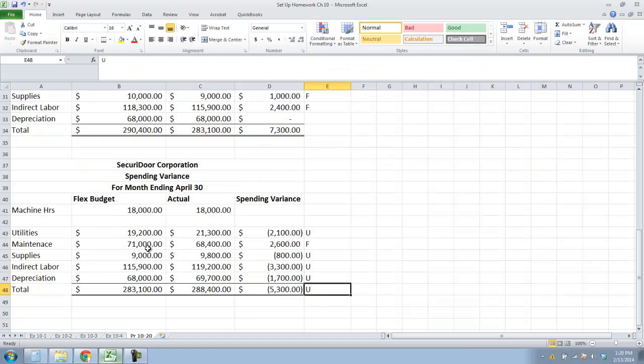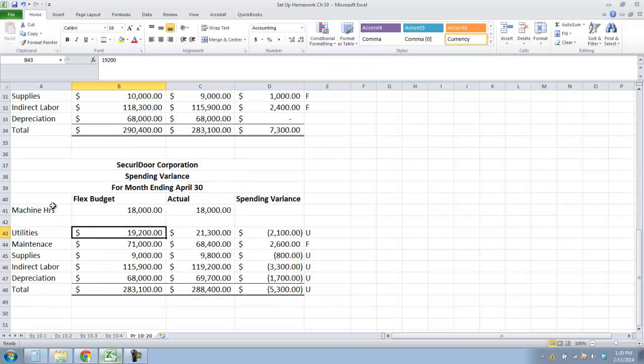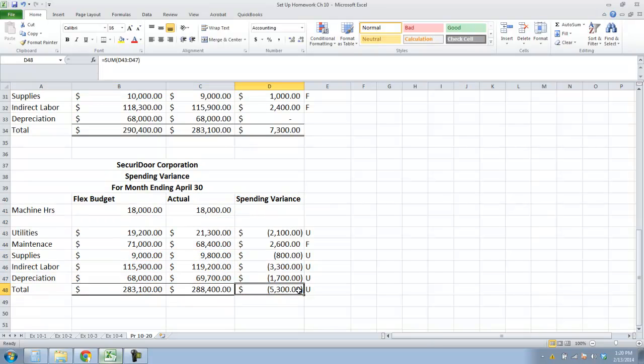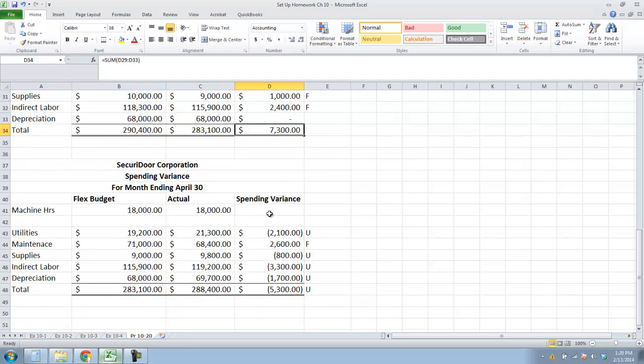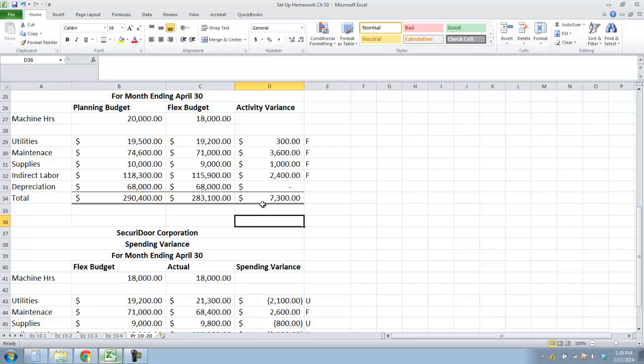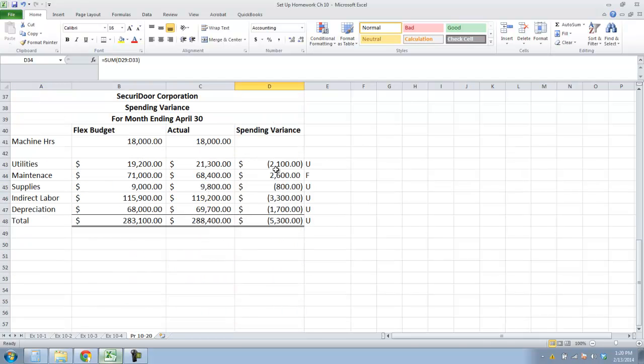Oh, that's my calendar. So, here's what we have. We have all of this, and we had less activity, so we had a positive activity variance because we had less activity. But spending on all of these items are pretty large variances. So we should really look into why it is costing more and why we saved so much on maintenance. Did we skip maintaining certain things? So this is going to require some more investigation by management. And this is it for chapter 10 on flex budgets and spending and activity variances.